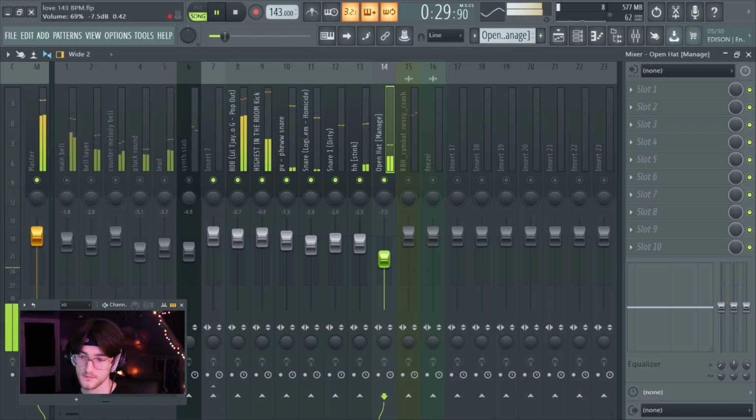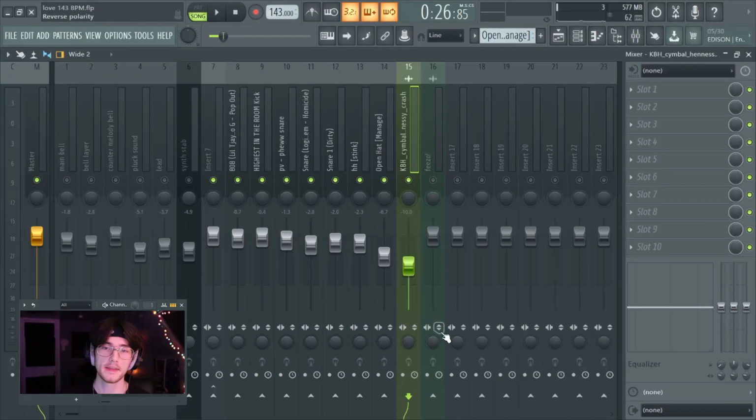Usually a good level for me is basically having it a little bit quieter than the clap or the snare, so it'll probably be around here compared to the clap. And then usually with my open hat, it's the quietest drum sound in my whole beat. I'll turn it down quite a lot. Because I've heard even a lot of professional producers that have their open hats way too loud, and something about that is just not right to me. I don't like it.